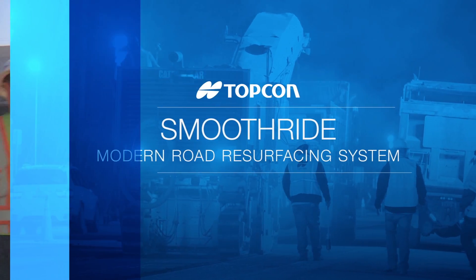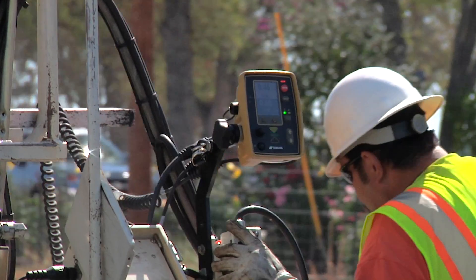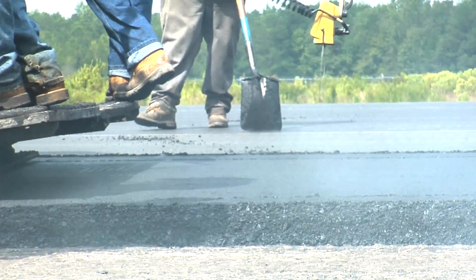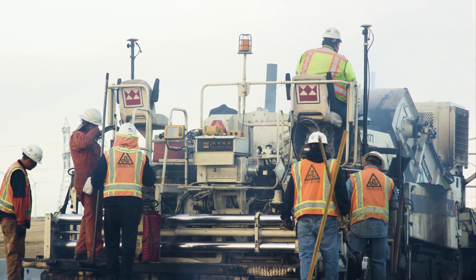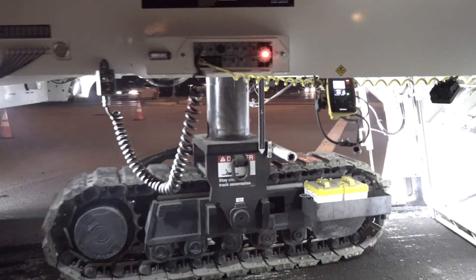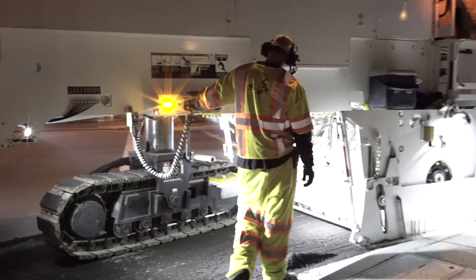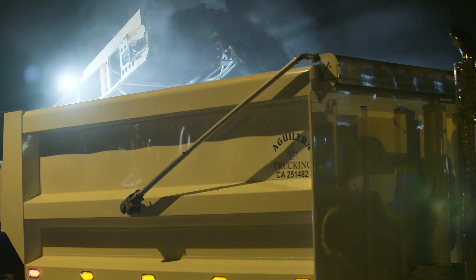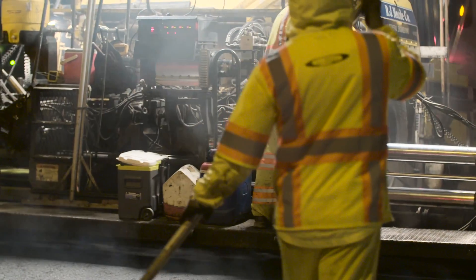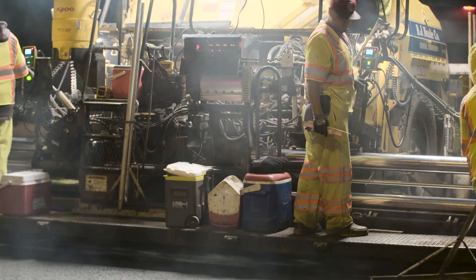For many years now, the paving industry has witnessed advancements in automation that have improved the speed and efficiency in which a contractor can get his job done. TopCon positioning systems has been a driving force in leading these advancements by inventing solutions that streamlined and increased the speed and accuracy at which paving and milling jobs could be accomplished. TopCon, as far as I'm concerned, is number one in the industry. They've always been there for us, day or night. The products seem to be superior to anything else we've tried, and the finished product is always real nice.